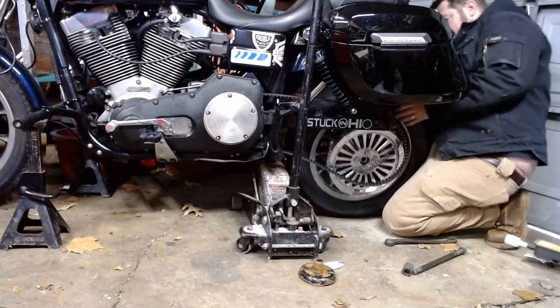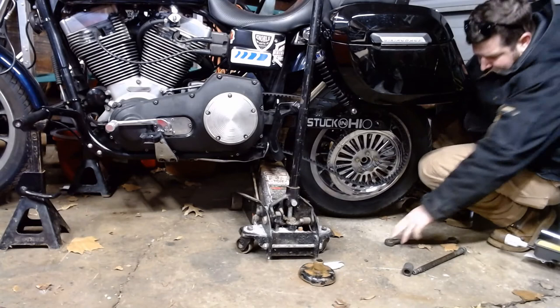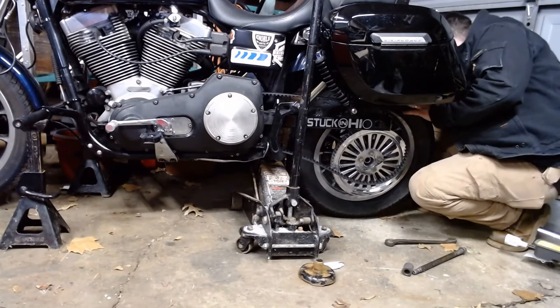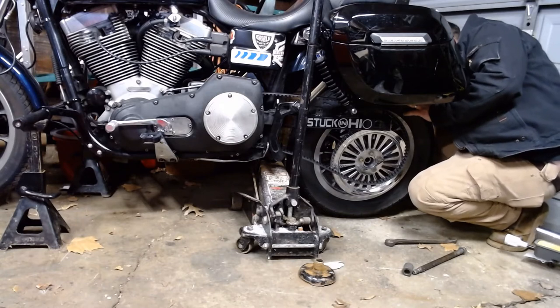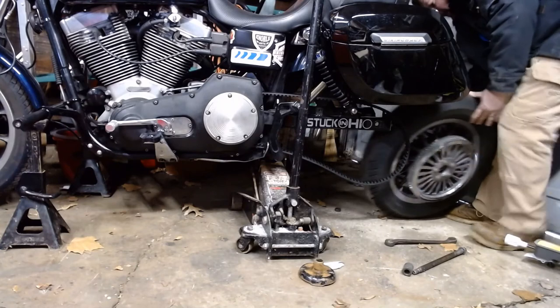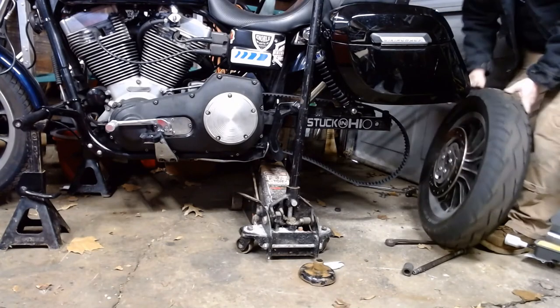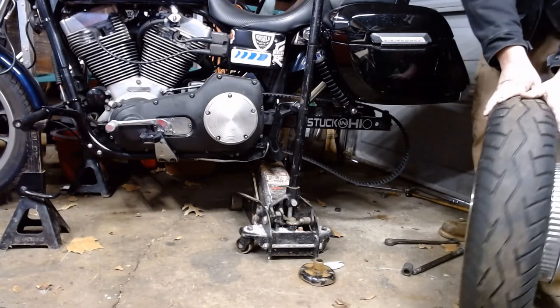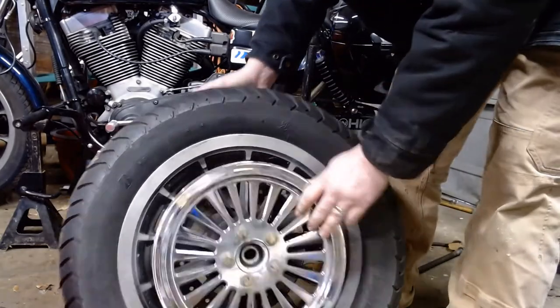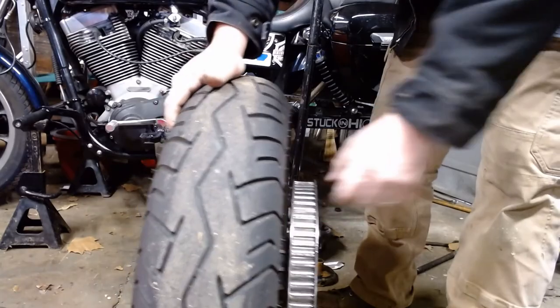Pull your belt off. Slide your wheel down. Find out if your spacer's there that you dropped. The one from this side. Roll your tire right back on out of there. Ta-da! Now we can change this shop pulley off.